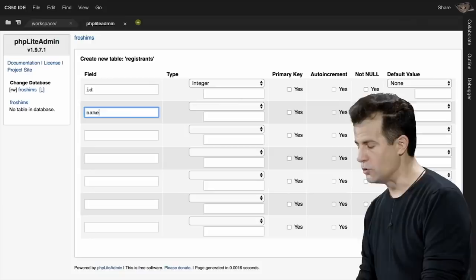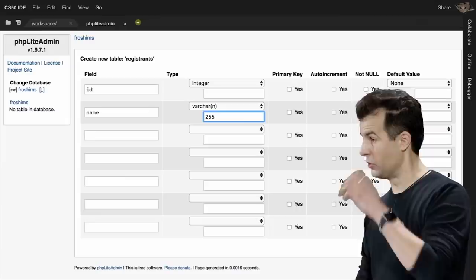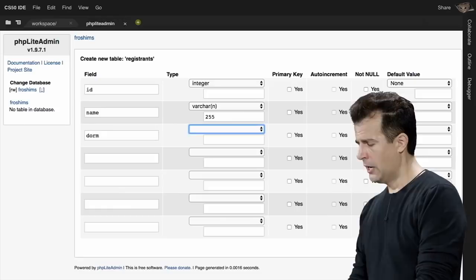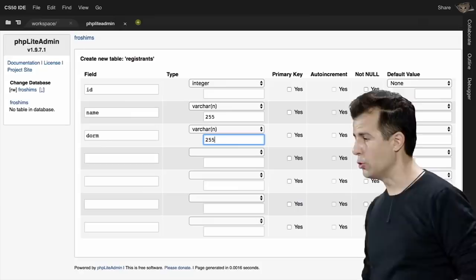Before, did we decide on char or varchar? OK, varchar in what size? 255. So the user interface here just allows me to type it in. So the syntax is a little different because it's a GUI, but 255. But you know what? The last field was dorm. That too, I think we said varchar. So let me choose that. And 255, though this one's a little more debatable. I'm not sure what the right number is. So in the absence of clarity, I'm just going to standardize on some same value without being too wasteful.